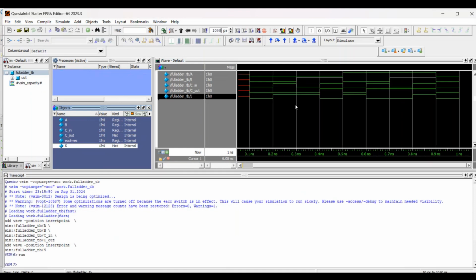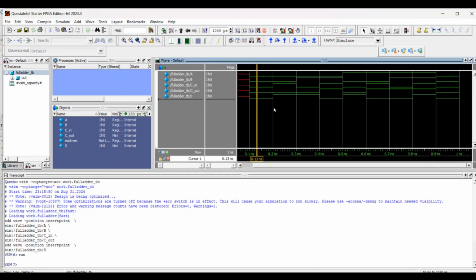As you can see, we have simulated it for 1000 picoseconds, or 1 nanosecond.